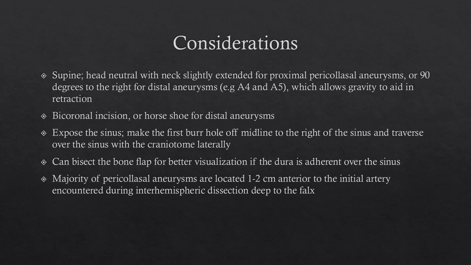hemisphere. A right bicoronal incision is often used, beginning at the root of the zygoma on the right and extending to the left superior temporal line. For aneurysms of the distal pericallosal artery, a horseshoe incision may be preferable. During the incisions, the surgeon must carefully avoid violating the pericranium because harvesting a pericranial graft may be necessary to repair any frontal sinus defects that may occur.